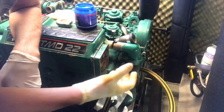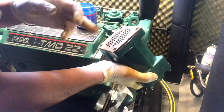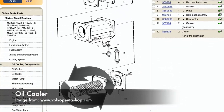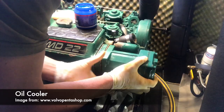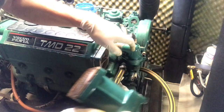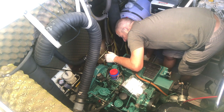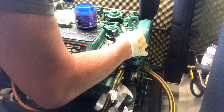And then the oil cooler just butts up against that. Of course, in the schematic, this was the wrong way around, so I had to struggle with that. So that goes on there. And then the bolts go in there, but I've got to remove the thermostat housing here to get to it first. So I'll just put that back in place so I didn't lose it. So next job is to remove that.